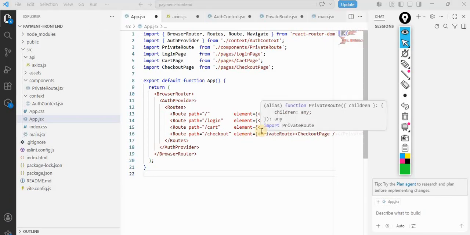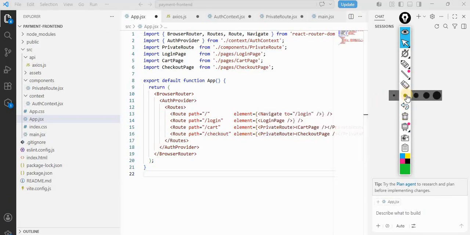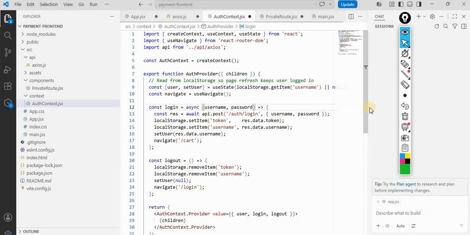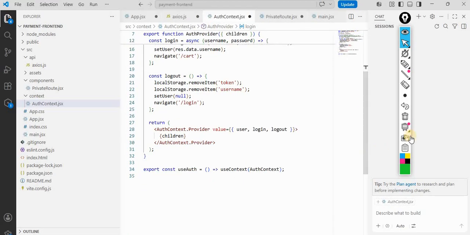What is happening in this code? We have seen auth context. In the auth context, we have seen the children. Yes or no?